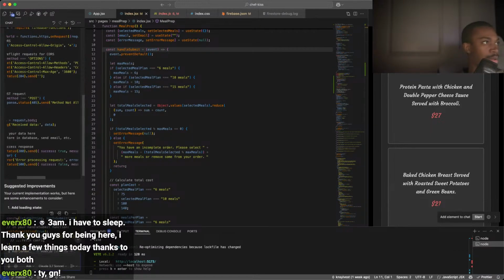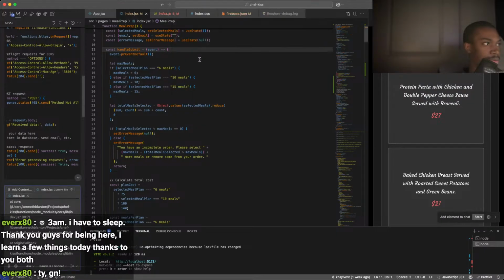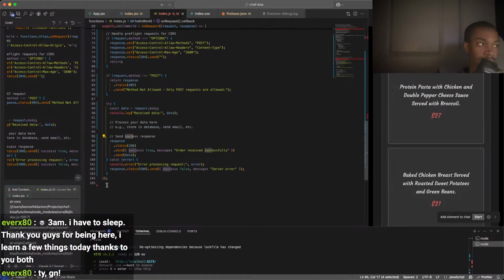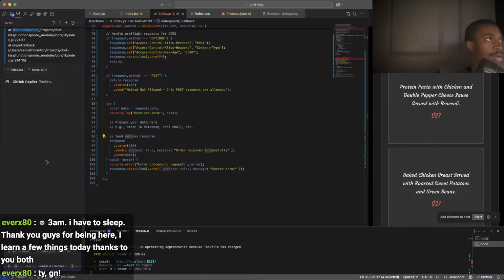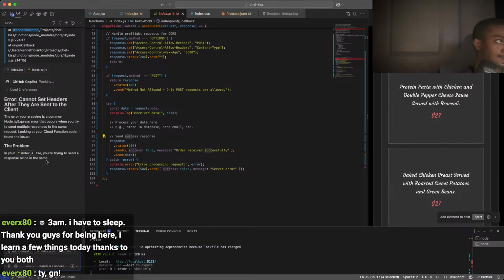Close that. Do that and add current. No prep index. You can't send another one.